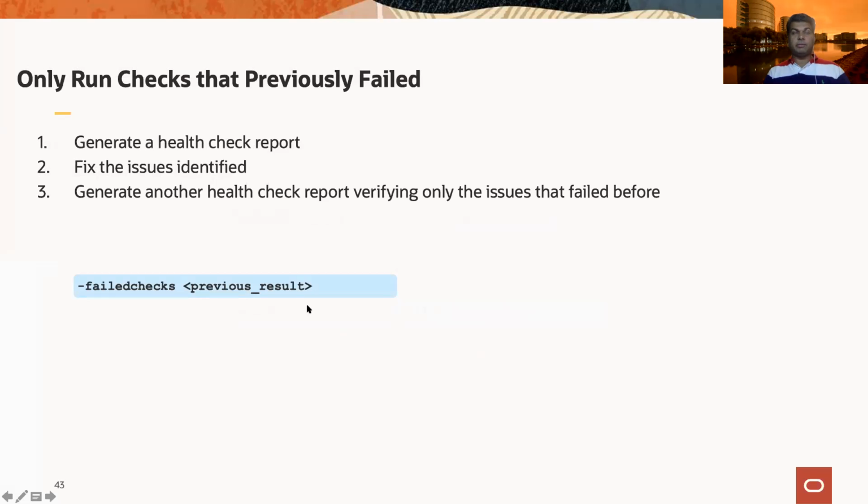I ran Exachk. It ran for 45 minutes and it failed. Okay, something went wrong. I don't know what went wrong. I can go back and run, say, -failed checks and point it to the directory of the previous execution. It will resume only the checks that were not executed. So I don't have to wait another 45 minutes to see what happened. It will pick up the remaining 5 minutes of checks that it did not get to, and it's going to run them and finish the report. So this is really cool. It resumes a failed execution from where it failed. That's actually pretty cool.